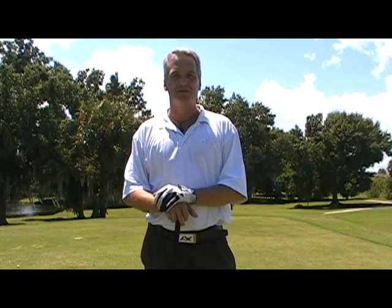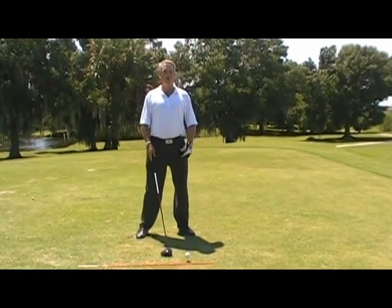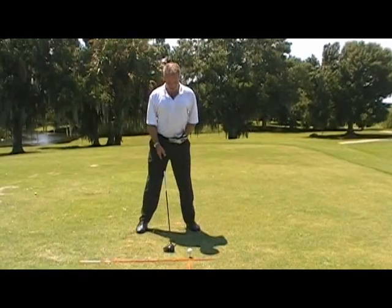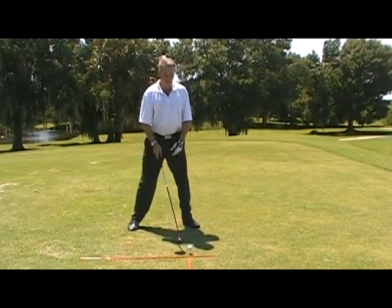Hi, here we are on the first tee. I'm going to show you a few tips today that I guarantee add a lot of yards to your driver. I'm going to stand nice and tall, shoulders back, with the ball right on the inside of my left heel.